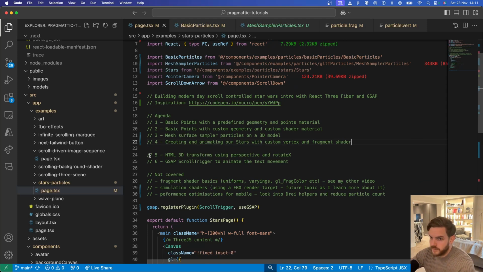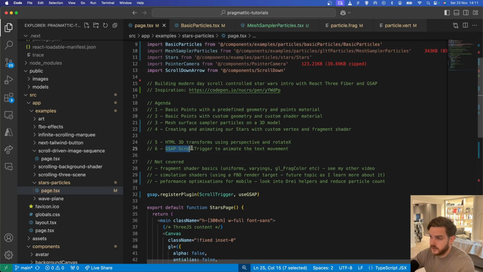And then after we've done the 3D work, we can get started with the HTML. So we've got our text, which is transformed using perspective and GSAP scroll trigger to animate it as we move down the page.